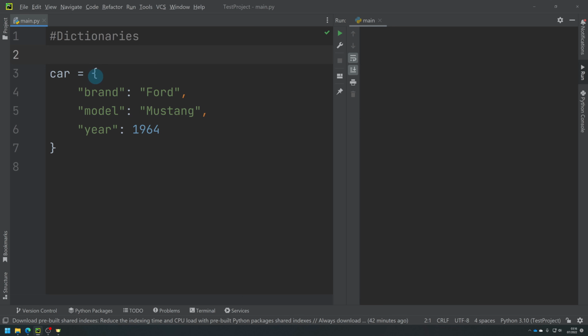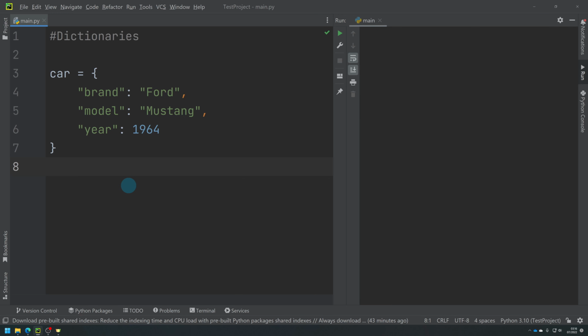So these squiggly brackets refer to a dictionary, and then all you do is you come up with whatever your key is and store it as a string, and then you have your colon, then you have your value, and then if there's going to be subsequent values and keys after that, you put a comma and do the next one. And when you get to the very end, you don't need the final comma anymore, so the comma separates the values and keys. So that's how you do a dictionary.